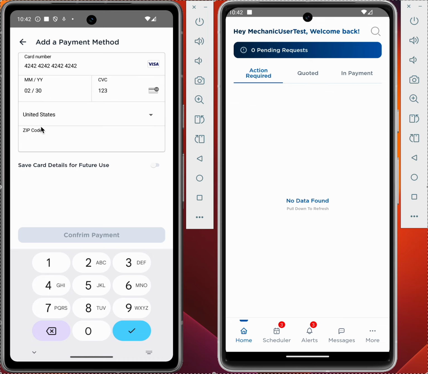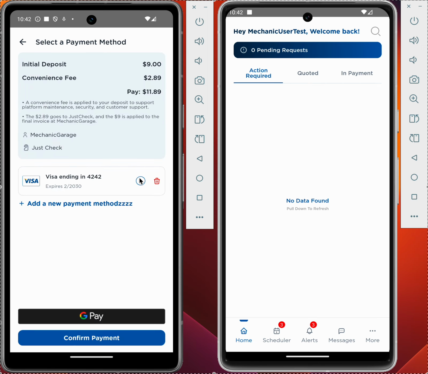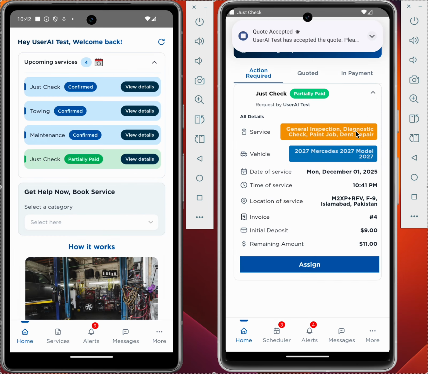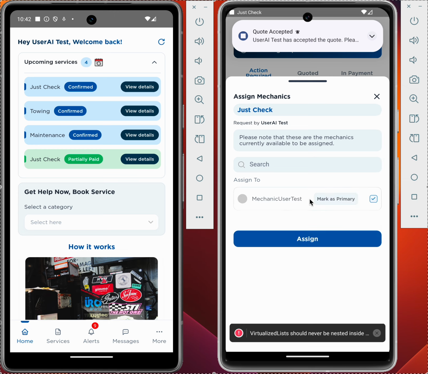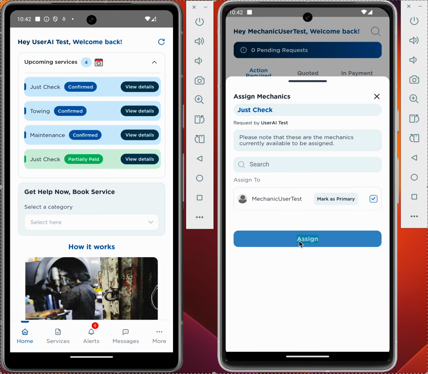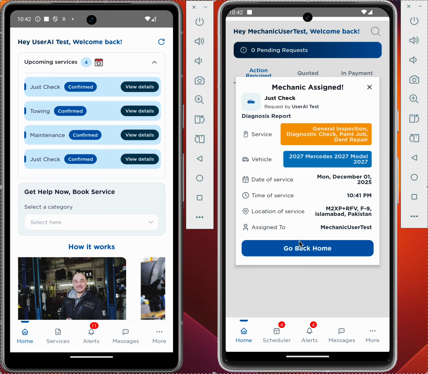So 1 2 3 and 1 2 3 4 5, save details, add method. So confirm payment. So payment is confirmed. Let me assign this service to the mechanic. By clicking on this I am assigning the mechanic.